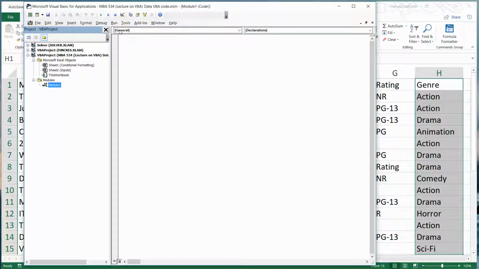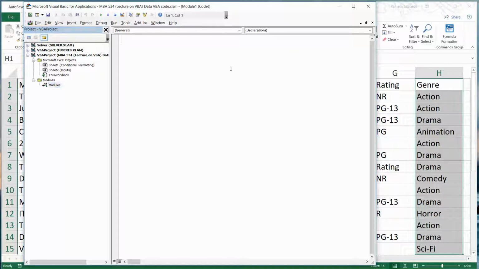And you can see there's this section called General with declarations. If I wanted to dimension or declare variables as strings or integers or what have you that applied to the entire worksheet, I could dimension them here. If I only have variables that are needed in a small amount of code, then I can dimension them inside the subroutine itself, and I will do the latter.